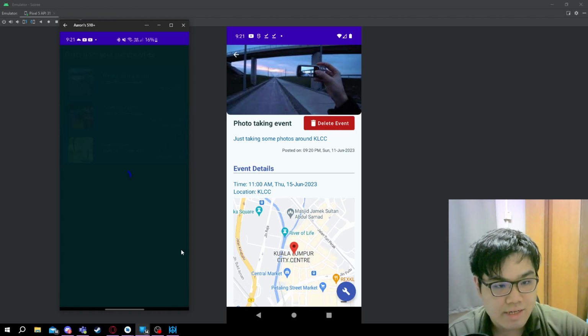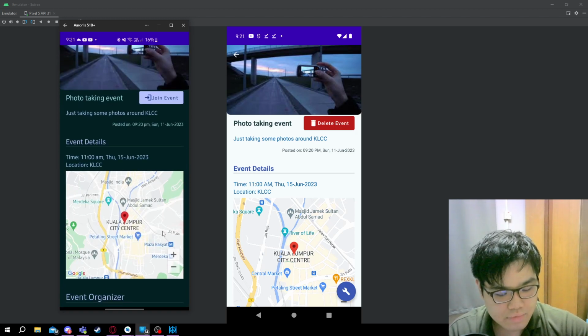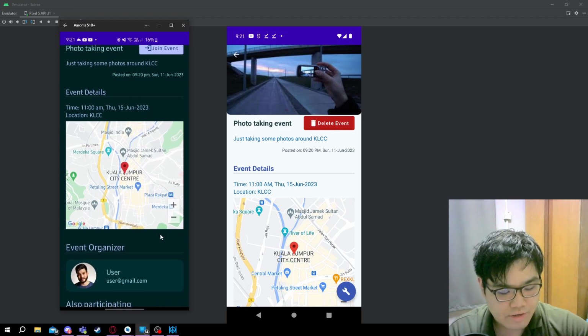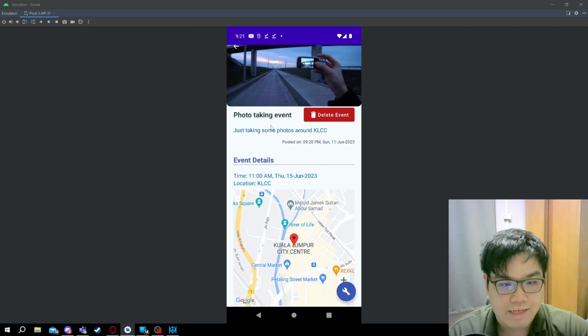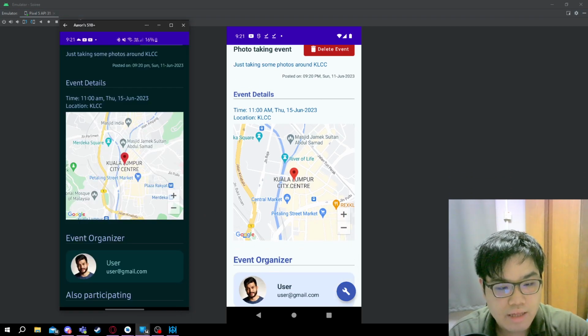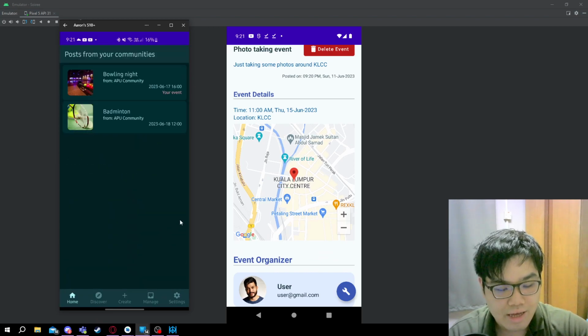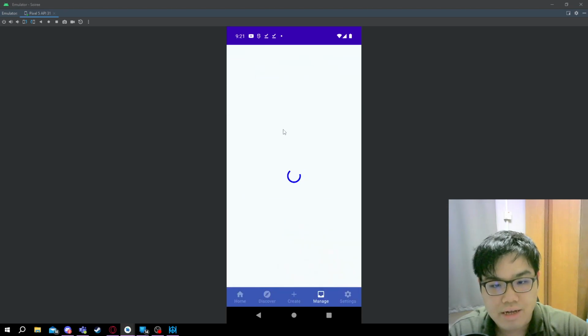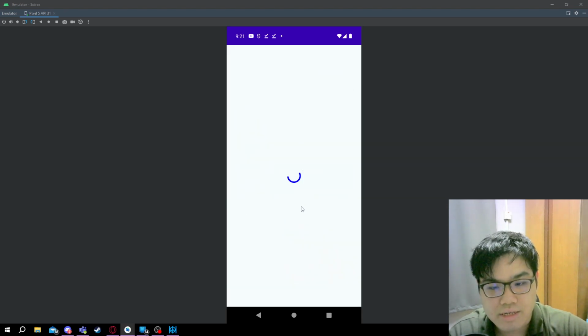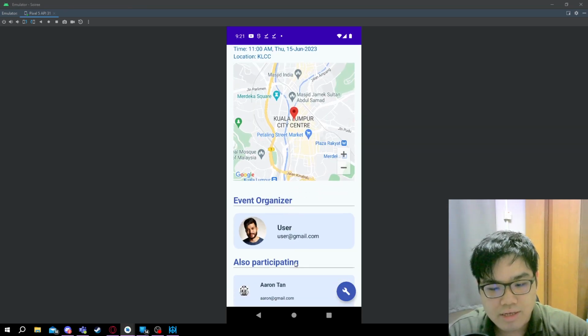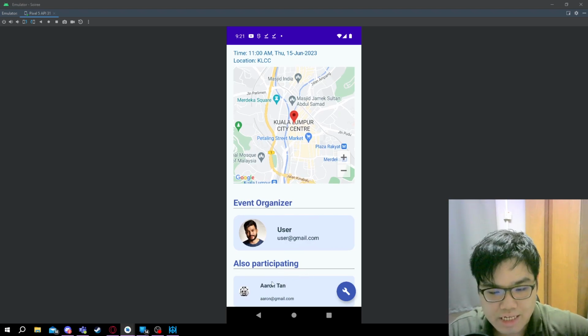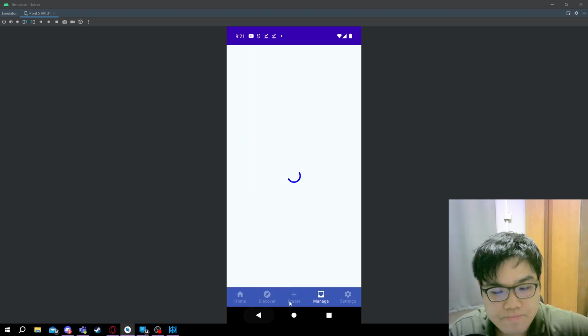So I can tap on this, and here you can see all the details, the same as on the right. Now let's say the user joins this event, and here I refresh the page. The also participating section has been updated with the members.